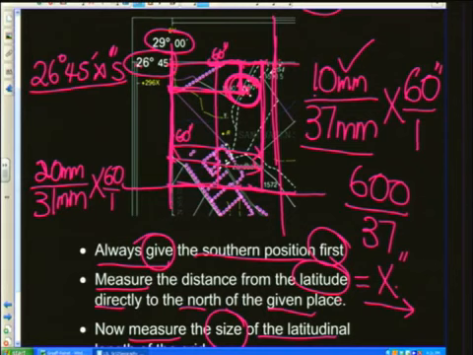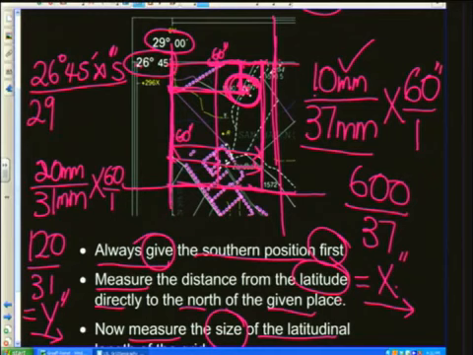In this example, we've got 120 divided by 31, which we're going to give a value of y seconds. So, how do I get that y seconds? I've noticed the procedures that I've used for the latitude as well as the longitude. Note, 29 degrees and 0 minutes is my degrees and minutes of longitude, and my seconds is y seconds.